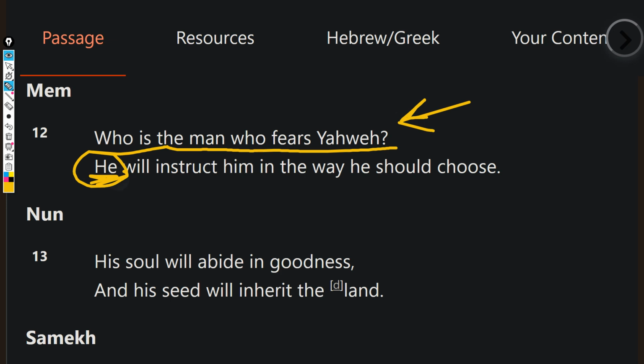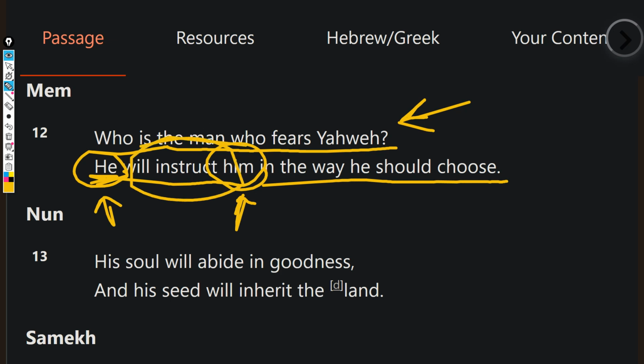So let's continue reading. Will instruct him, so it's God instructing the one who fears God in the way he should choose. Which is really good. That should be a blessed thing for us all. When you are fearing God and you are curious and in your understandings of where you will be going in life, when you know that God is the one that directs you, he's the one that will instruct him. What should I do on a day-to-day basis? What should I do on a week-to-week basis? What should I do for this one moment? God will instruct you.